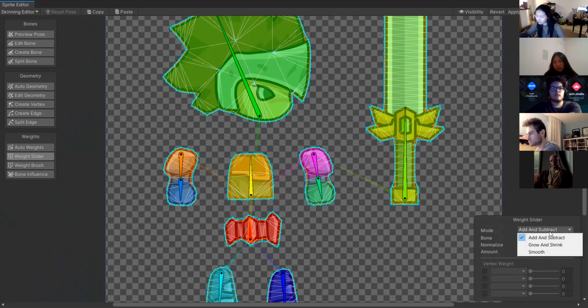There's also different modes for a weight slider. I'll show you what this means. So here, currently it's add and subtract. So this is how this arm will move.